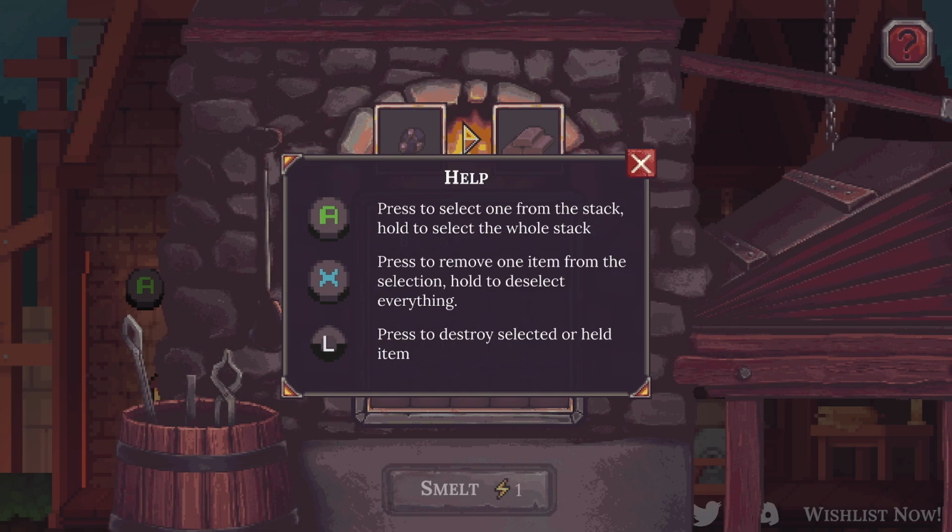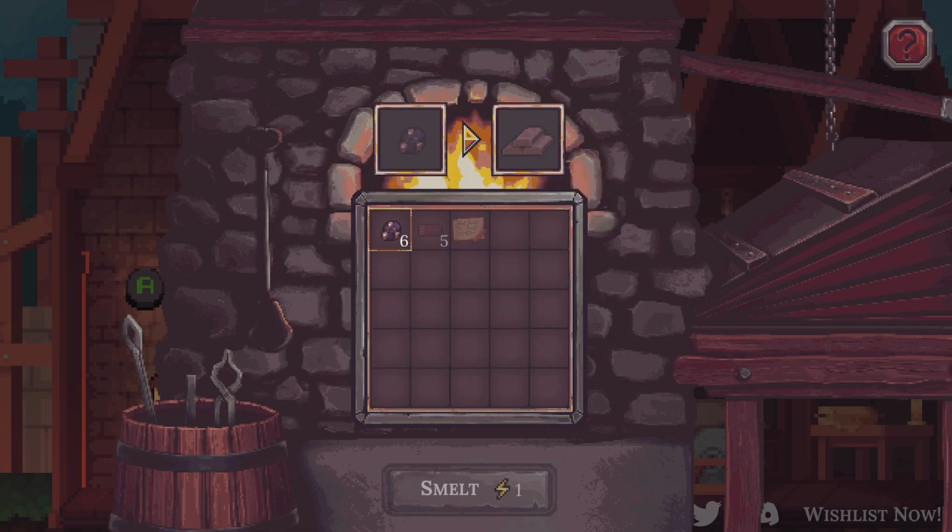So the reason that you've seen the controller is I thought this would be quite a good game to use on a controller, whereas my preferred thing is normally mouse and keyboard. So let me have a little look and see what it's like. So A is press to select one from the stack, hold to select the whole stack. And it's the same with X. X is take one out or take the whole stack out. And left stick is press to destroy your stack. Right, so I want to smelt all of this. So I'm going to hold down A on this.